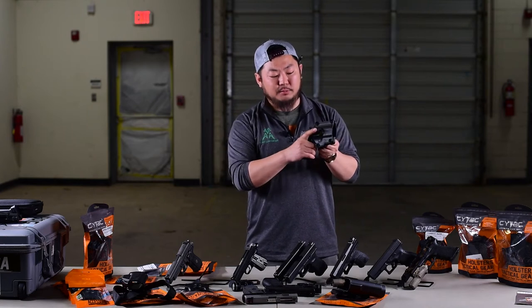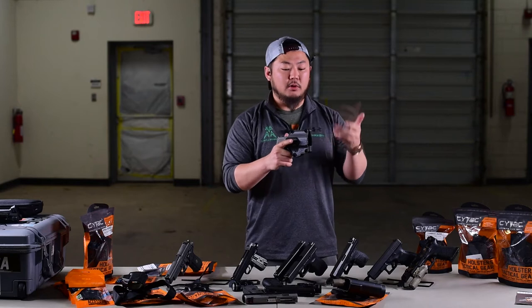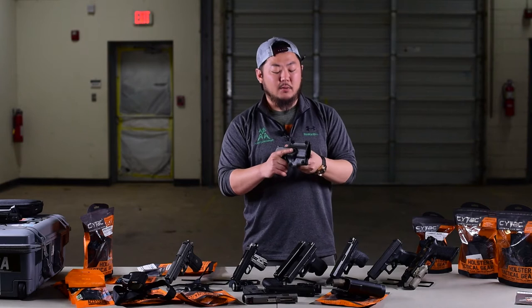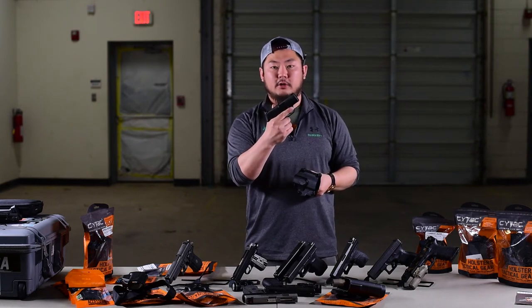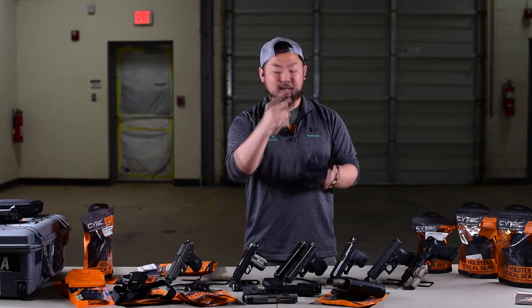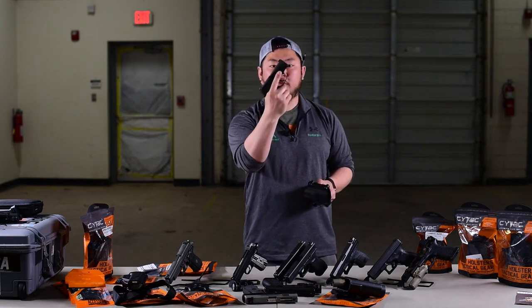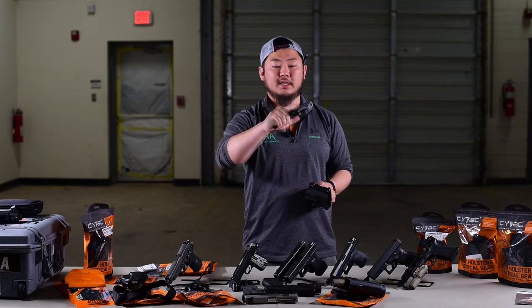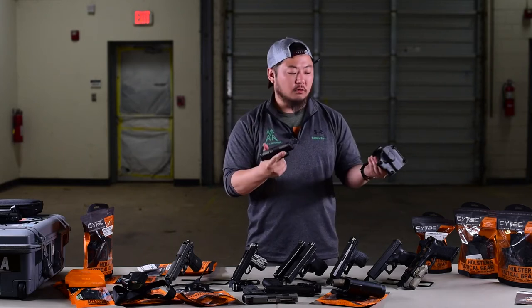To release this firearm, I have to press down on this button here on the side. Normally we don't like that, because most guns that have had a finger-release style system have always been a failure point — your finger ends up down near the trigger and the trigger guard, so it's not optimized. But as you can see, when I did my draw and pressed here, my finger ends up right on that seam between the frame and the slide, which is normally where we like to index our finger anyway. So it's a real clean, easy draw.